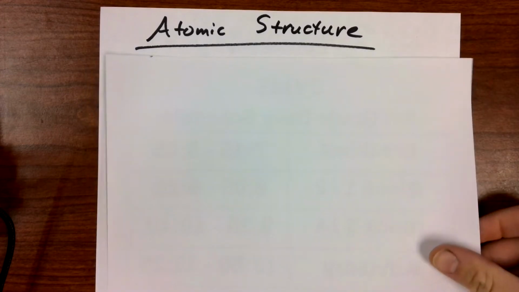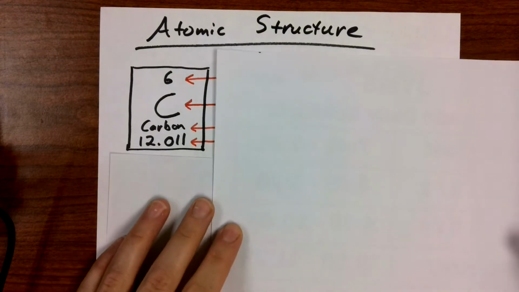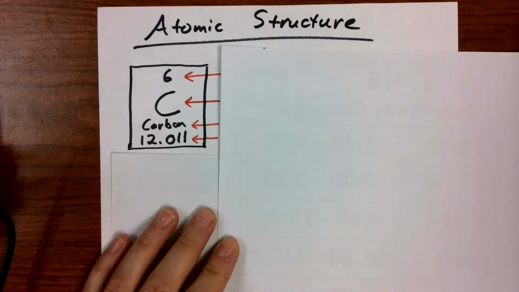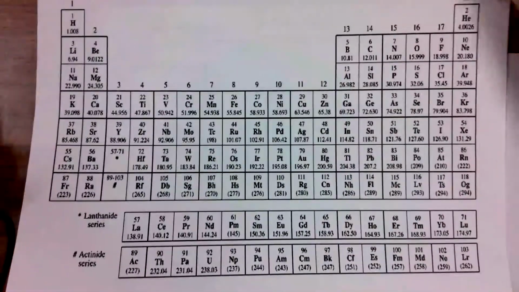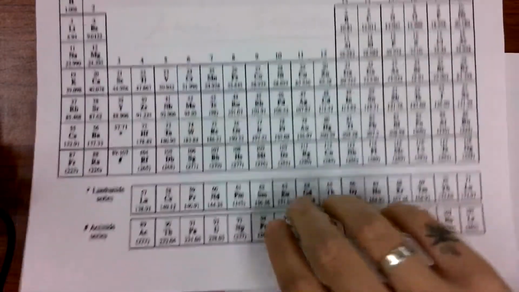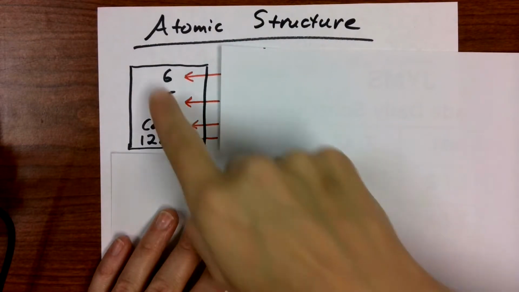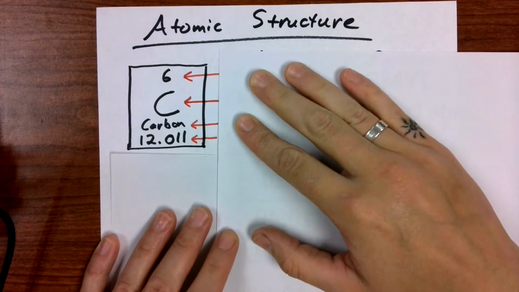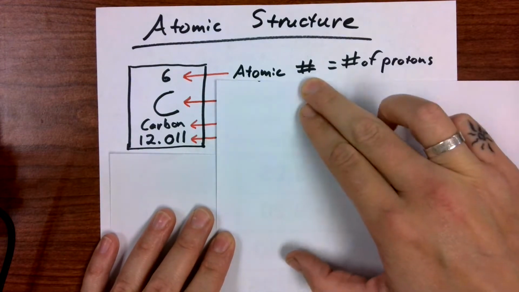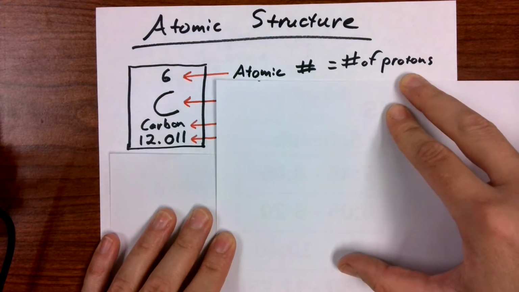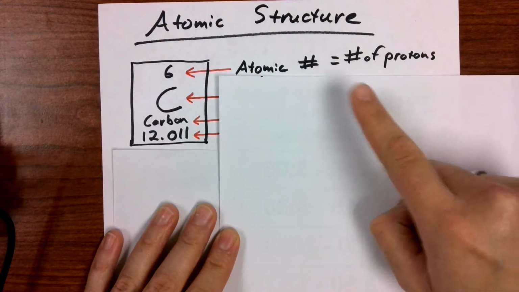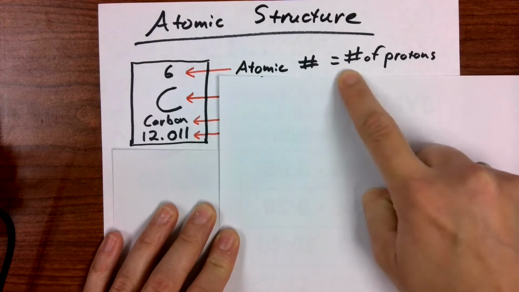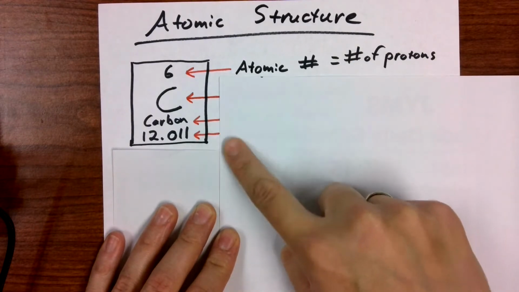So the first thing we wanted to talk about is the structure of the tiles on the periodic table. So if you've seen a periodic table before, you know, they look like this, and each tile has certain information in it. We want to copy down this tile, and we want to talk about the different parts here. So this number up top is called the atomic number. It tells us the number of protons in one atom of that element. So carbon is an element, so the atomic number tells us the number of protons in one atom of that element.